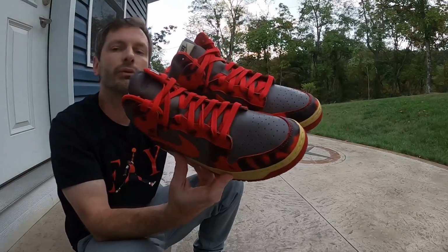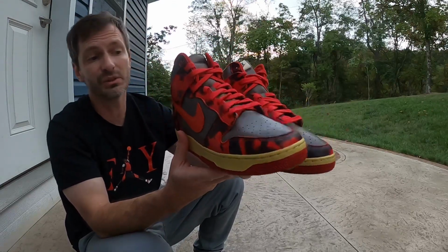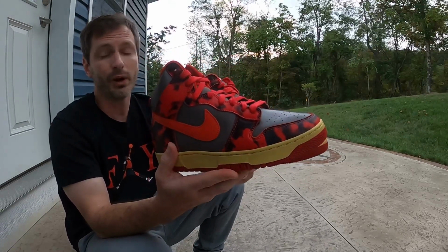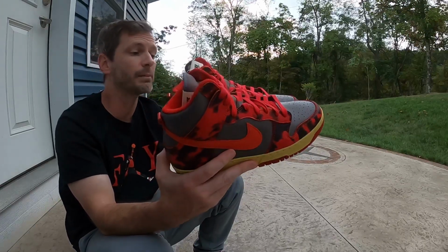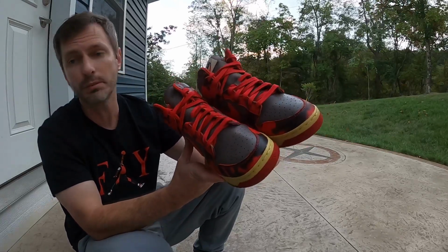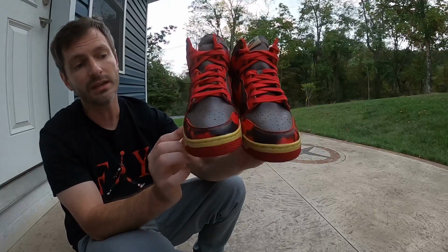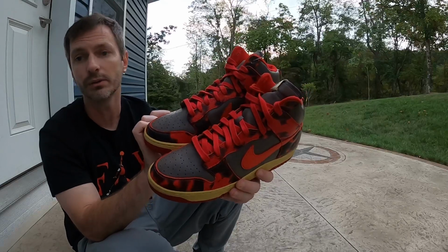That is a real quick rundown of these. They feel great. The quality of the materials is amazing. And right now, the price of these is very, very reasonable. So if you're thinking about grabbing these, I would jump on it, because I think the more that people see them out and about, and the more people get their hands on them and realize how nice they are, these are going to become pretty sought after.